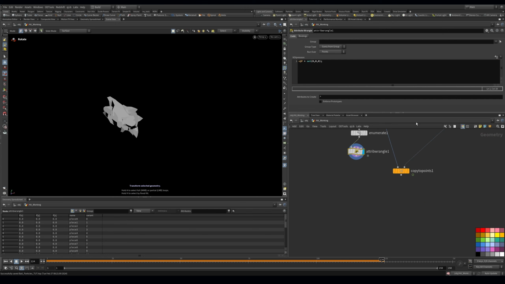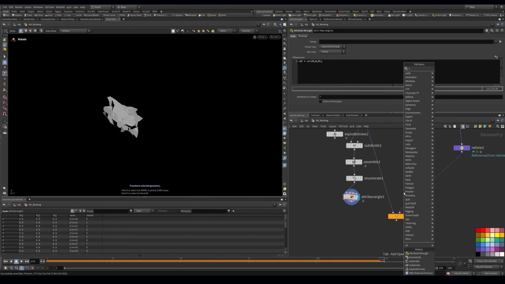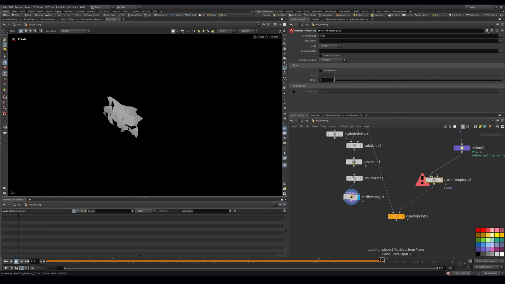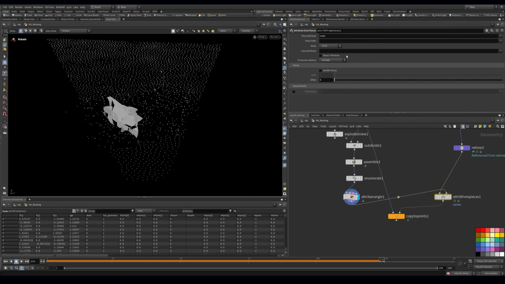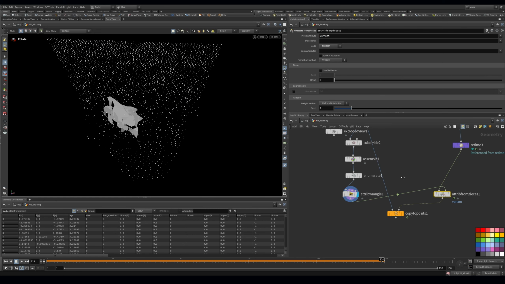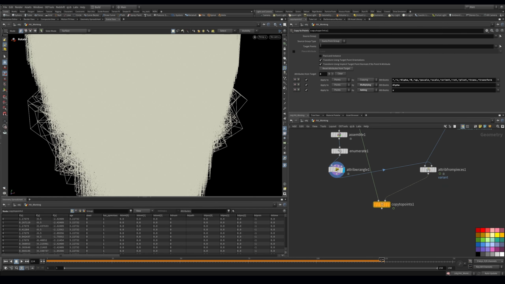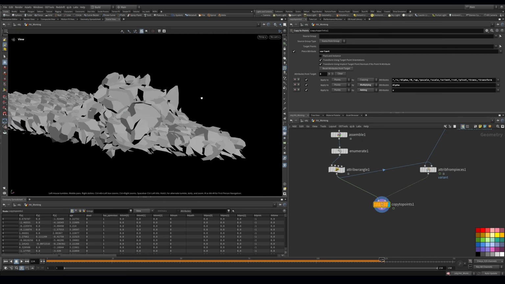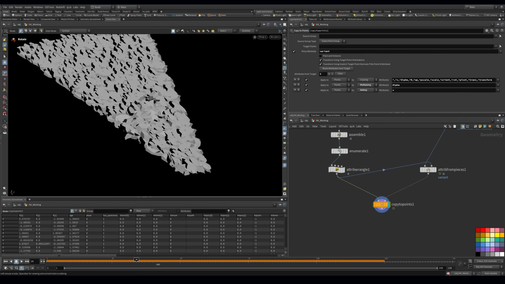And so when we use an attribute from pieces, we can pipe that in over here. So this is our points, and then this is our geometry lookup. And we want to look up the variant attribute, and we want it to be just random. And then over here, we want to set this as variant and pipe that in there. So now we have these cool rocks that are moving.